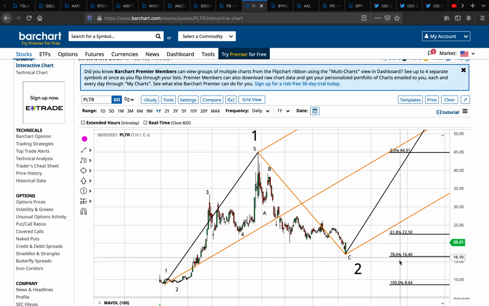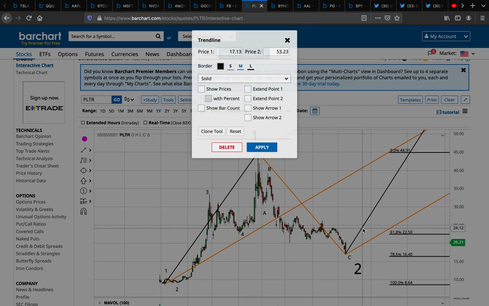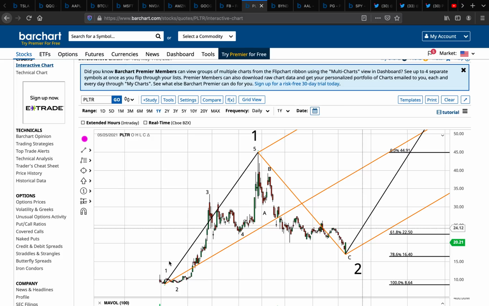The 61.8 to 78.6% retracement of wave 1 is where wave 2 would like to be ended for these Palantir bulls. The length of wave 1 placed at the wave 2 low would take Palantir on a wave 3 rally to 53. So this move is 4 months. Okay, 4 months from now, it would be a very early time target. I think 6 months from now, the second half of the year is where if we see 16.40 hold, and we see Palantir bounce out of this box impulsively, it, like Fastly, like a lot of the growth side of this market, is going to have a huge summer.